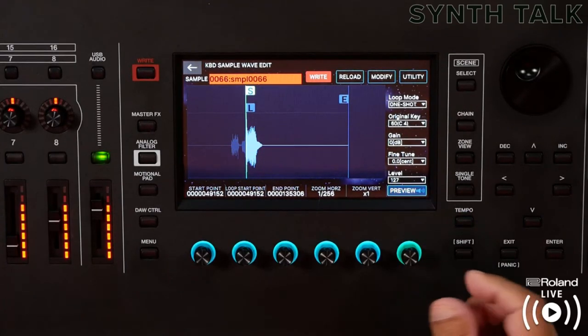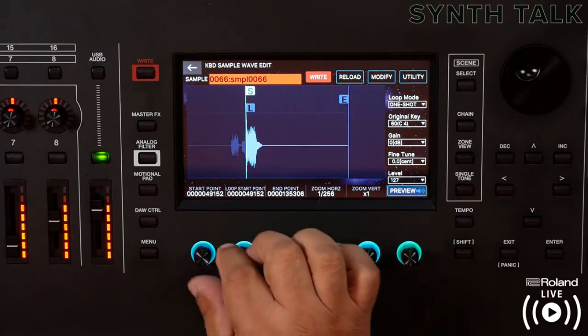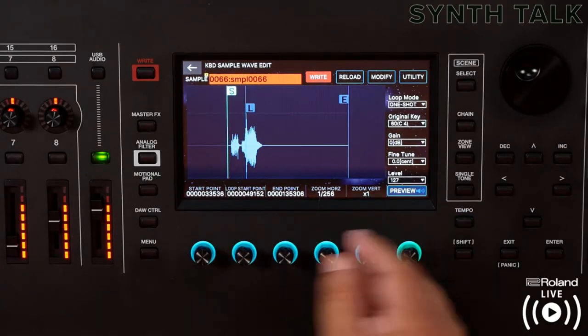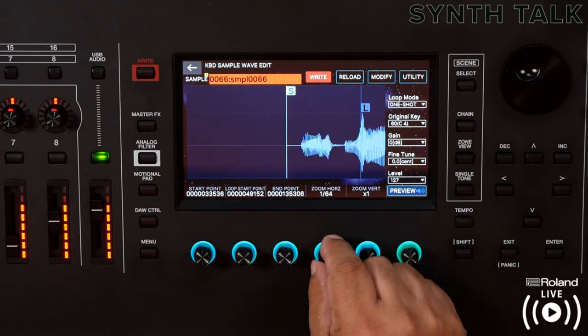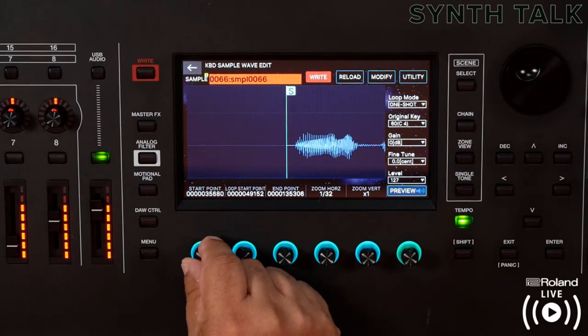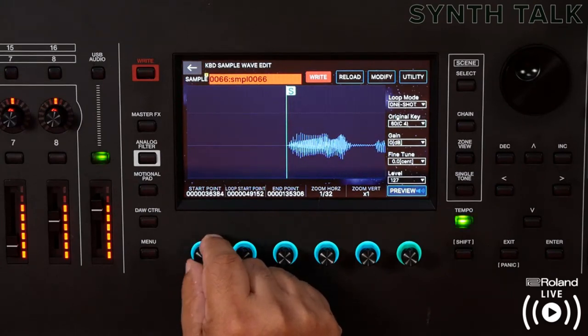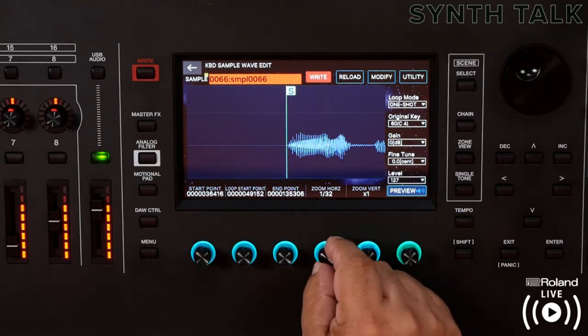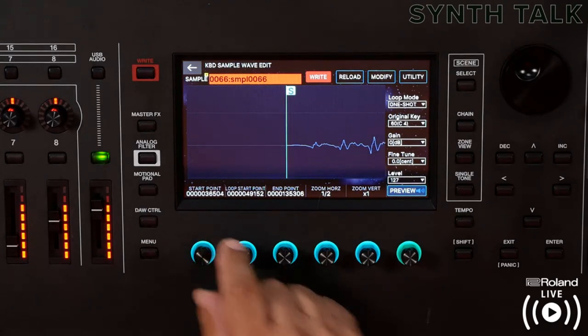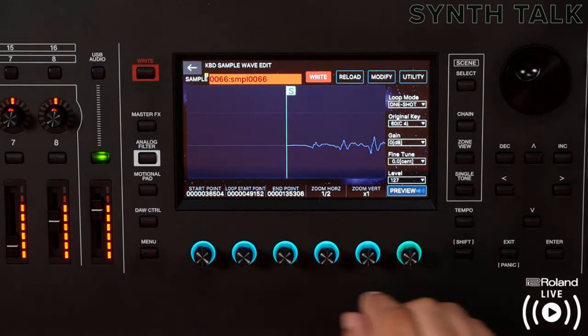Okay. So now I'll go ahead and adjust my start point, and let's do a little bit of horizontal zoom so I can really get down in there. This really becomes apparent when you're working with a beat sample. You guys can get real nice and close. Look, you can see even down to there, and I think maybe right there.